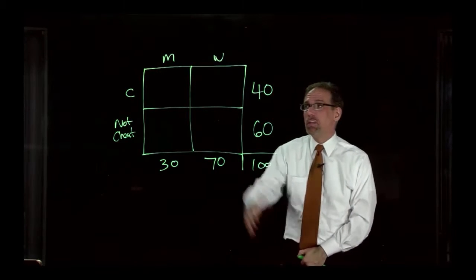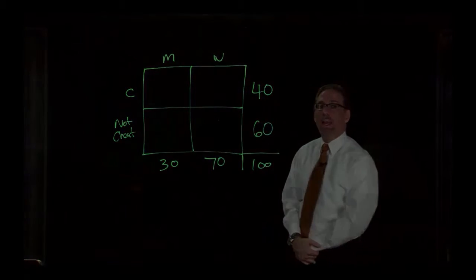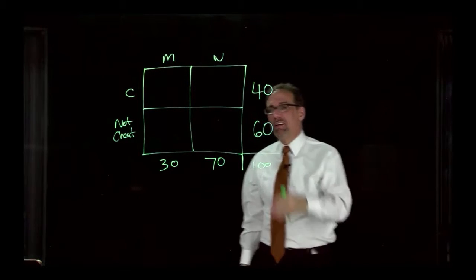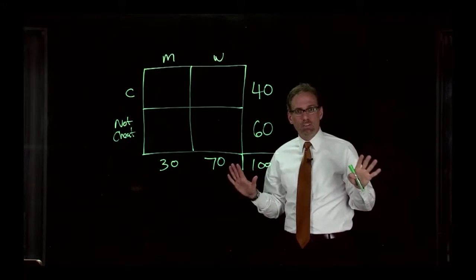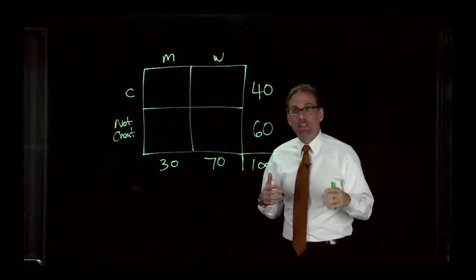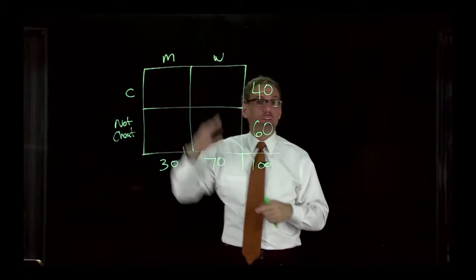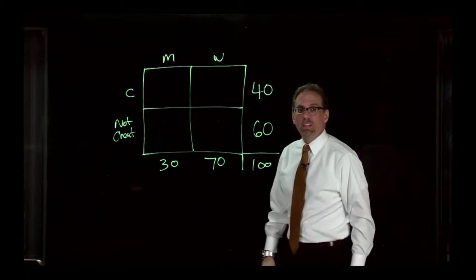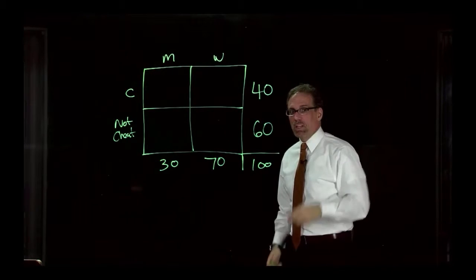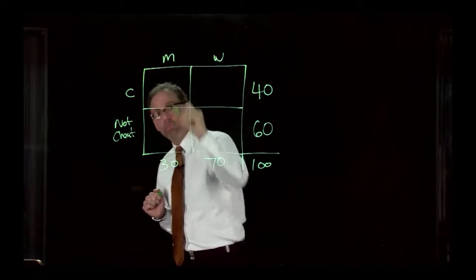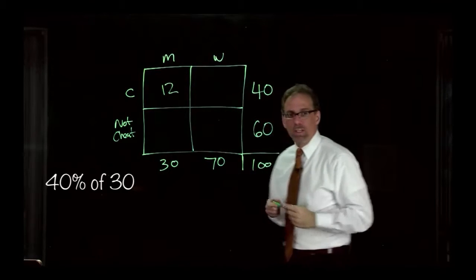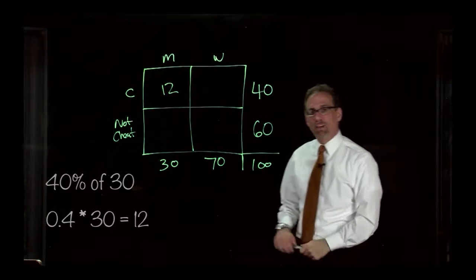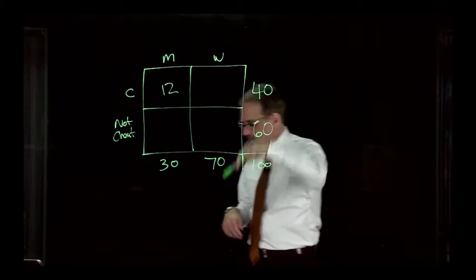Okay, so now, based on this, I can construct my expected values. Expected values are within each one of these categories. How many cheaters should I have? If I have 40% of the class cheating, then if there's no relationship, if there's a null relationship between cheating and gender, then that means I should have the same percentage of men and women cheating, right? So if I've got 30 total men and 40% cheating, my expected value, based on there not being any relationship, would be 12, okay? So 40% of 30 is 12, and that's my expected value of male cheaters, based on these marginal values.